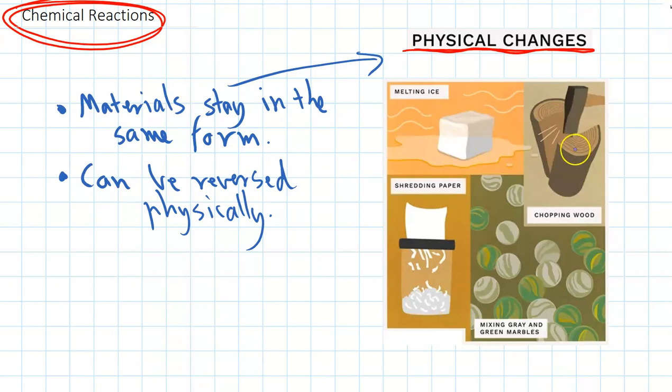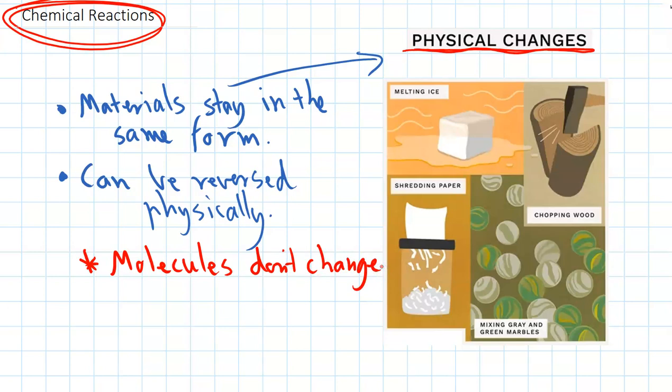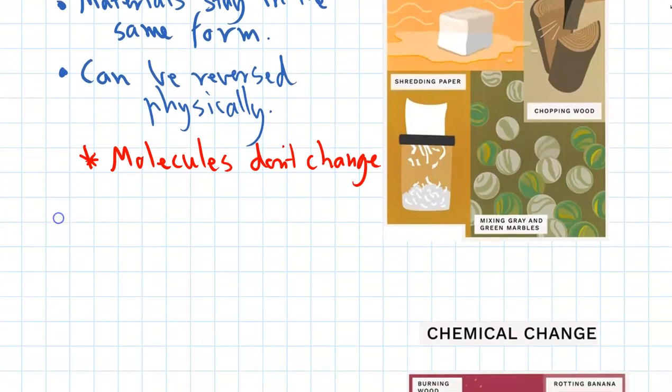And with this chopped up piece of wood, we can push together the two halves again, and that piece of wood is one piece. And again, with shredding paper, it would take ages, but you could get each piece of paper and put them back together again to get our original piece, so that we're reversing the process. And then the final point there is that the molecules and the chemicals don't change. So always be aware, some processes are physical and they're not a chemical reaction. So you need to know those first.